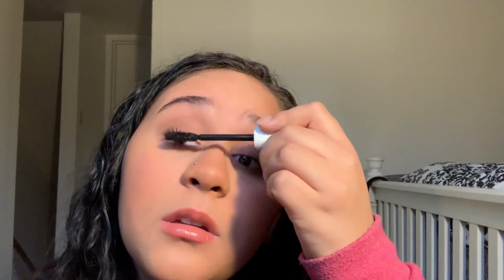Oh, I forgot mascara. What am I doing? I usually do this last because sometimes when you spray the setting spray and you have mascara on, you close your eyes, it kind of gets everywhere. I don't know. That might just be me. But anyway, I use the Katy Perry CoverGirl lashes in Very Black. And this is a waterproof mascara. I love it so much because I have short baby eyelashes. I don't know why, but I do. So I really like to just put it on the ends, if I'm being honest. I love wispy lashes, but for an everyday look, I just want a little bit of something. Nothing too crazy, just simple looks.